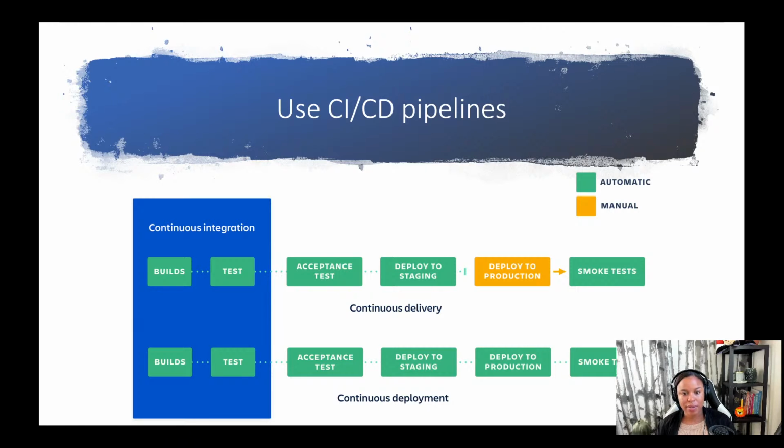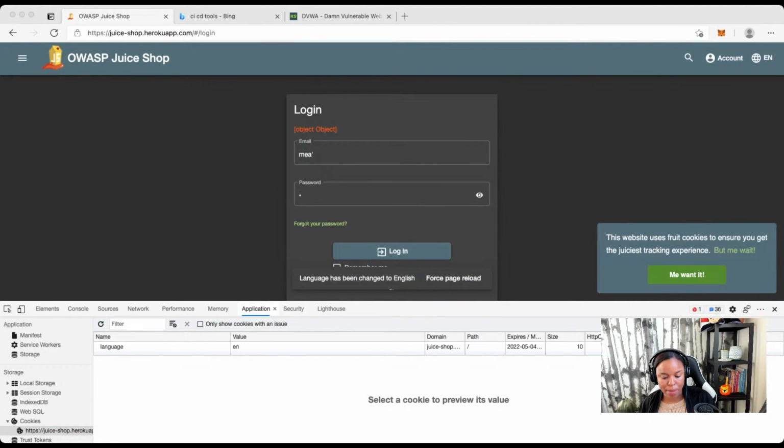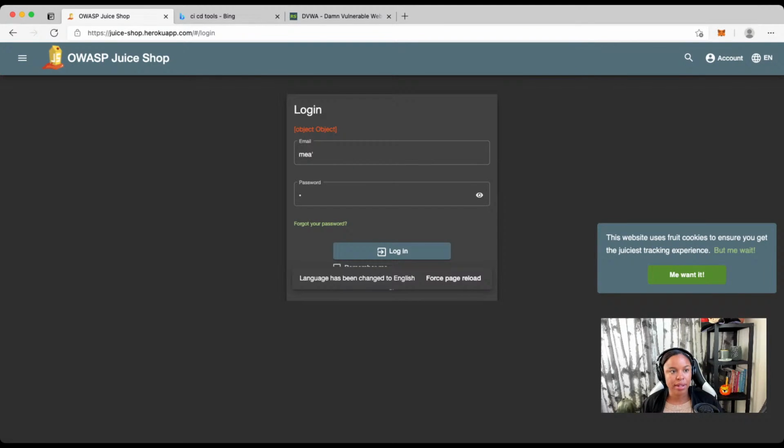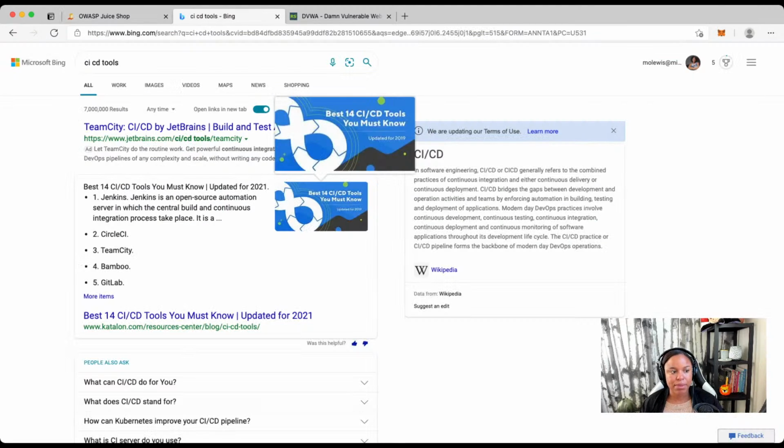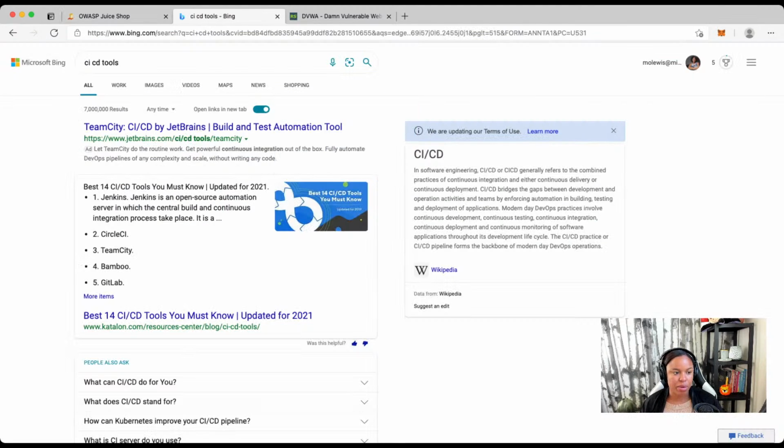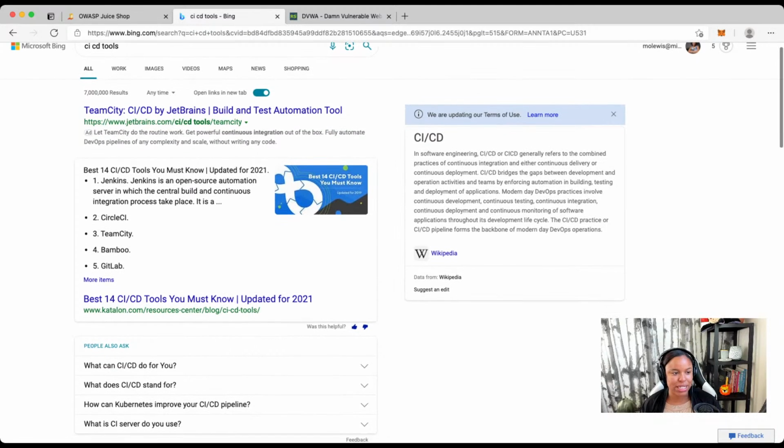And I'm seeing if there are any questions, because I think this is all that I really wanted to share. I will pop back over to my browser in the meantime, because I was looking up CI/CD tools. I just kind of threw out a whole bunch of different names of different tools.